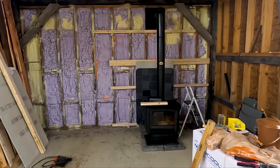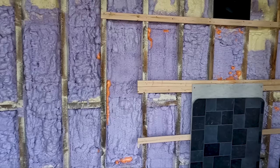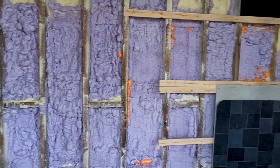So the first thing we're going to work on is insulating this wall. I've got a ton of spray foam on there and I've got a few cans left, so I might as well use it. I did a video back, I think in August, actually two videos showing this spray foam. This is closed cell spray foam. You get it in a can and it does a pretty good job.